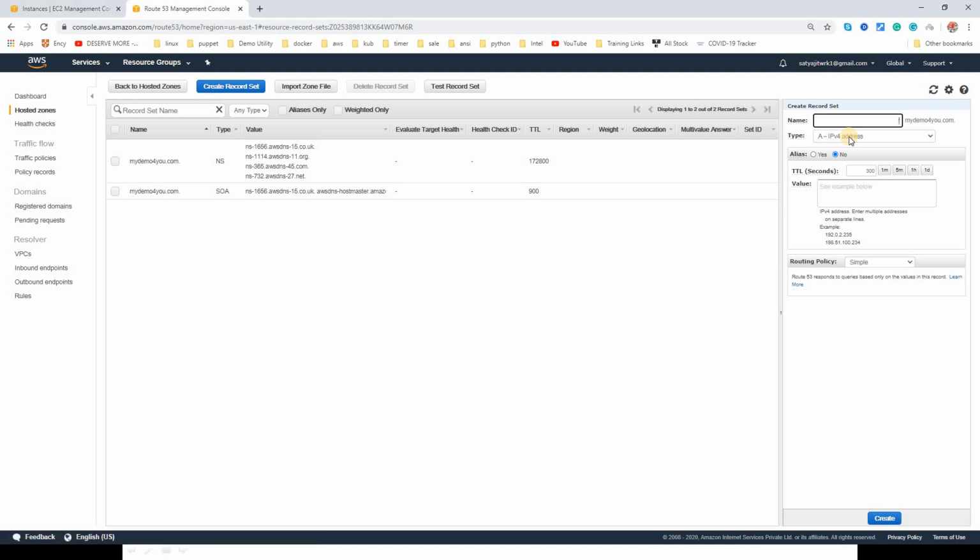So let's say we create the domain called foo.mydemoforyou.com, and now instead of an A record type I'm going to choose CNAME. Here I have to provide the DNS name, the domain name, and let's change the TTL to 60 seconds. To fill in this information I need the public DNS. Keep the routing policy simple. Now go back here.